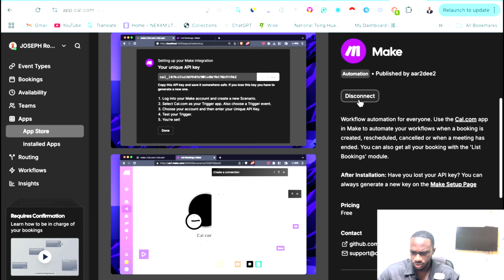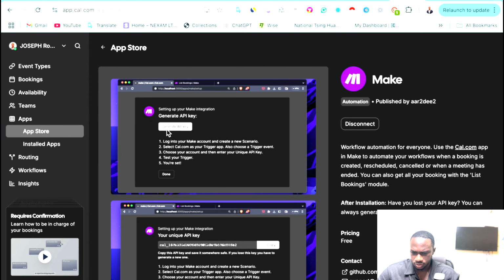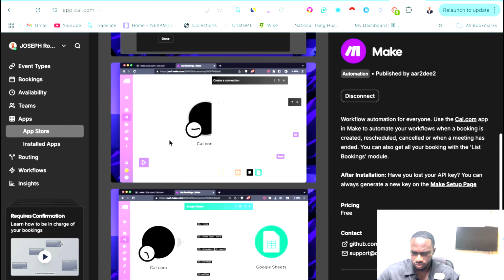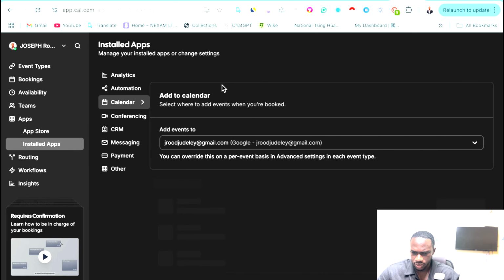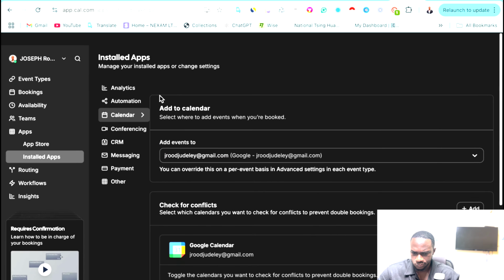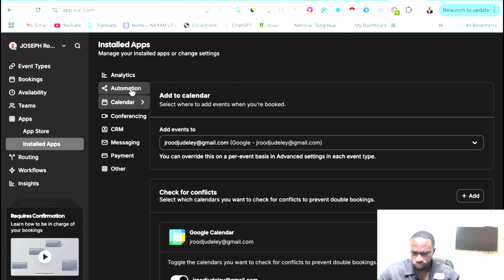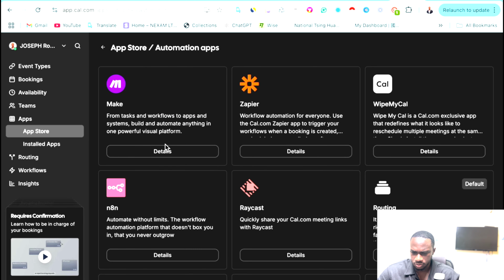Disconnect. We can decide to disconnect it. No, we cannot disconnect it. Let me just go and install the app then. Okay, let me just add another one. And then it's going to be Make.